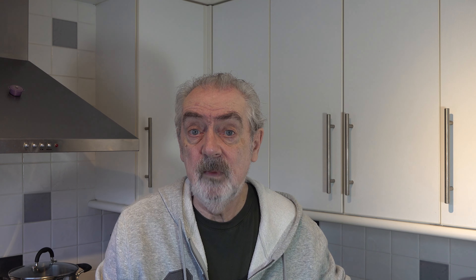As with all these recipes for muffins they're very very easy and don't take long at all. So I start off by preheating my oven to 190 degrees Celsius, that's 170 Celsius with a fan, 375 Fahrenheit, and I put paper cases into the 12 holes of my muffin tin. You don't have to do that, you can grease the muffin tin instead if you don't want to use the paper cases, but I put paper cases in mine.